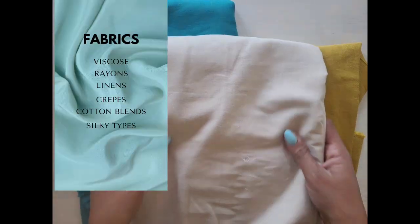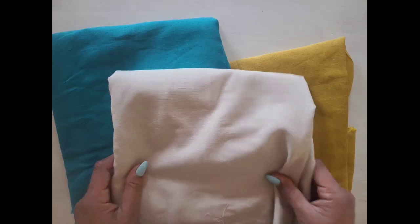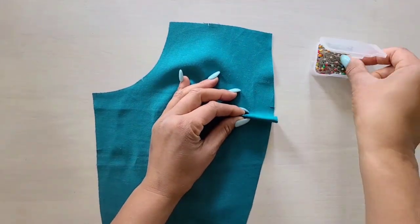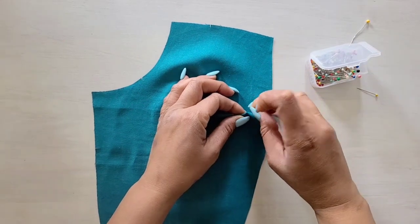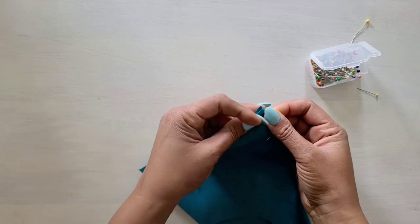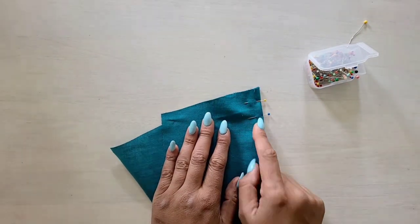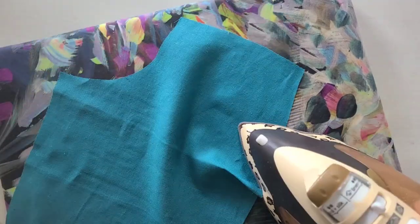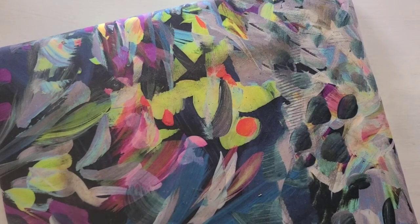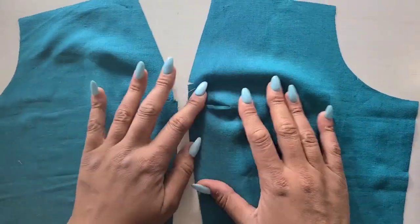These are suggested fabrics for this pattern. I will be using lightweight linen fabric for this sew along, so if your pattern pieces are ready, let's get started. First let's apply our darts to our bodice. I like to pin my darts in place matching the dots, and once they're pinned, I'll take it to the machine and give it a stitch. Give your darts a good press, pressing the seam down so that they're nice and neat, and don't forget to apply darts to both bodice pieces.